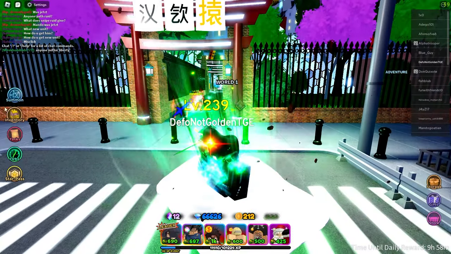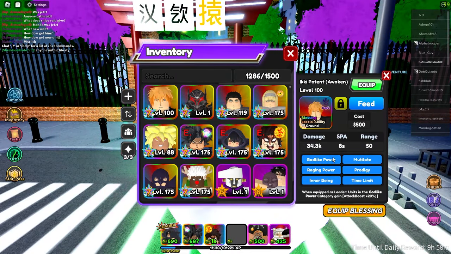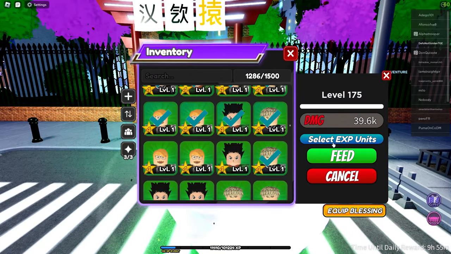Keep in mind, guys, Ichigo, oh, almost forgot to equip him. Okay, I need to equip your mirror. Keep in mind, he is level, actually, you know what? We'll try to get him to level 100. We're just gonna feed him all the 5 stars, bro. I don't care. Alright, boom, guys, he's now level 175.